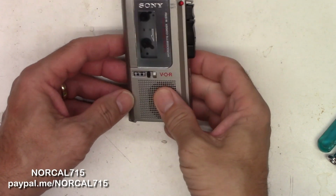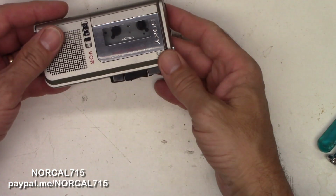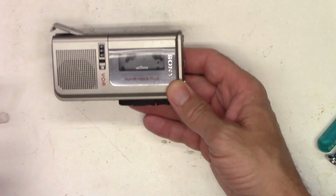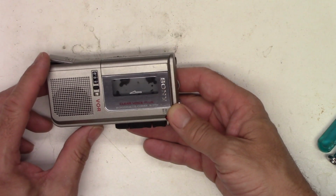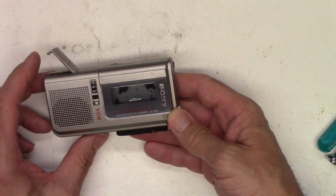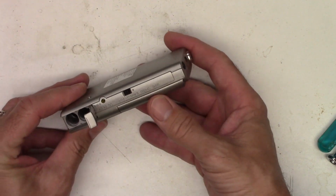Today I have this little Sony micro cassette recorder. It records on these little small audio tapes. And this one is a model M-570V. And I already tested it.